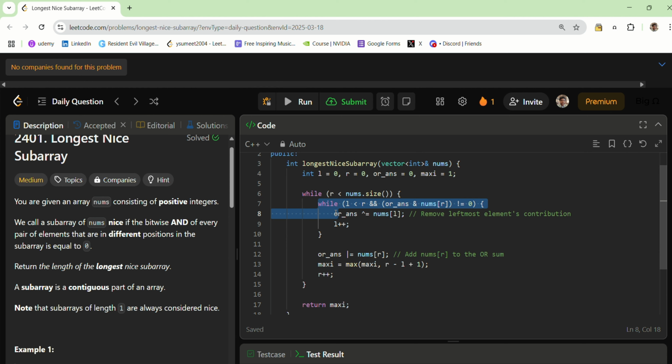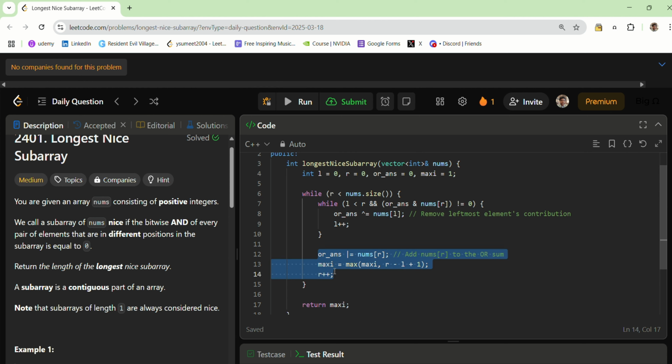So let's see. OR answer XOR-equals nums of L. It means we are removing the leftmost number from the OR answer, the final answer which I was saying, and simply shifting L to the right position.